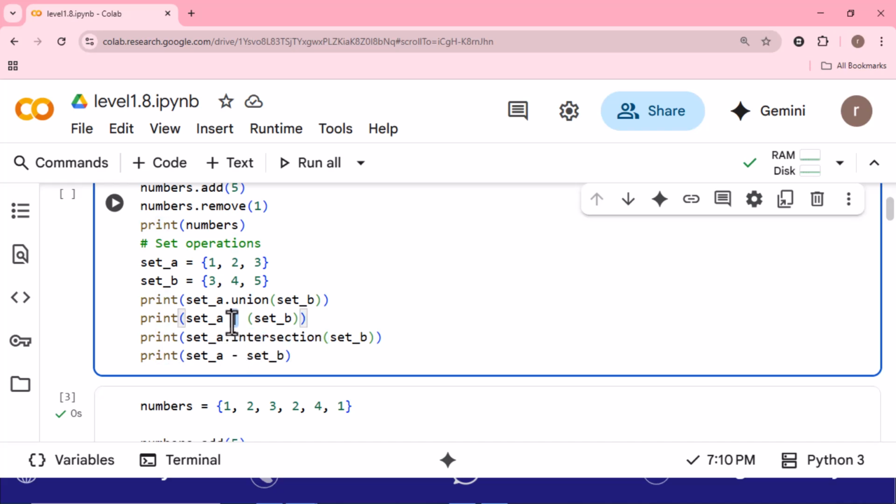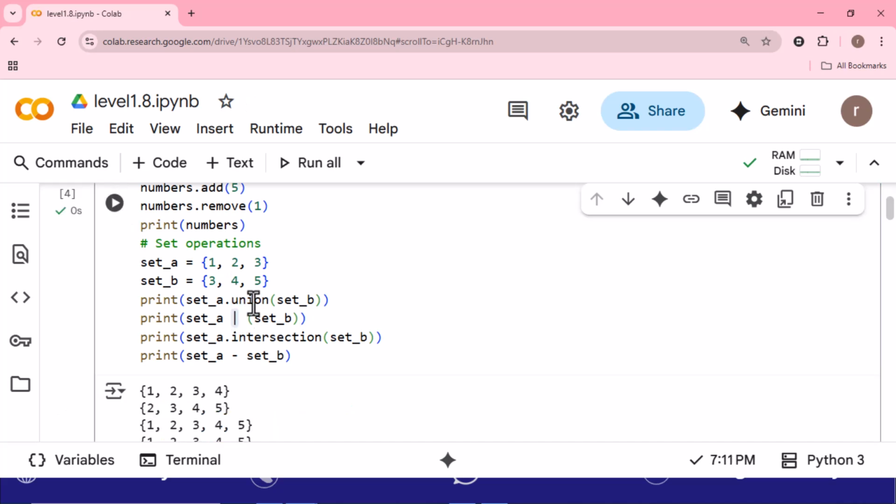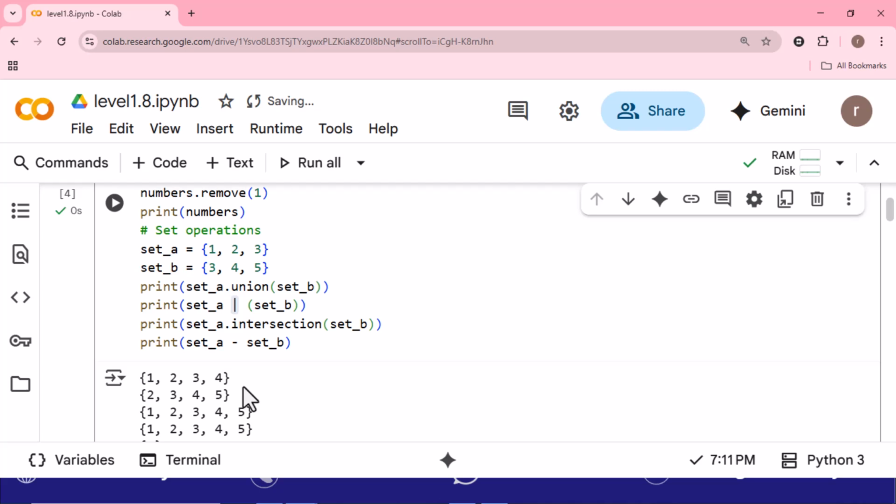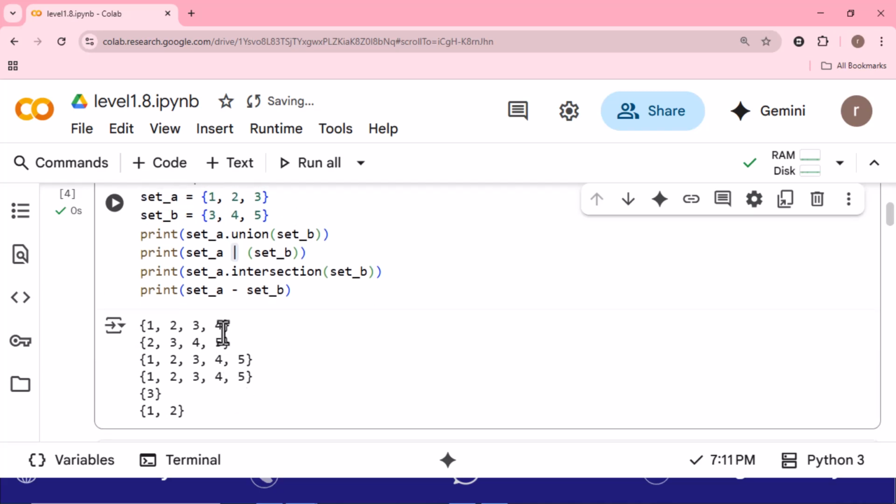This symbol also gives the same answer. Either you can use this or you can use this. So you can see the result here. This is for the union, 1 2 3 4 5. So it combines all the elements.